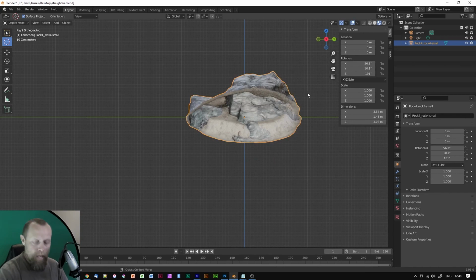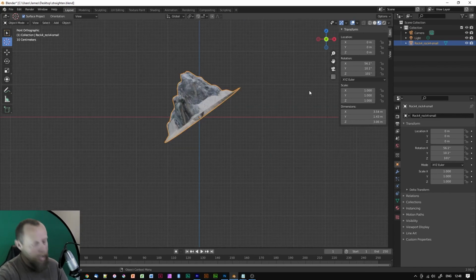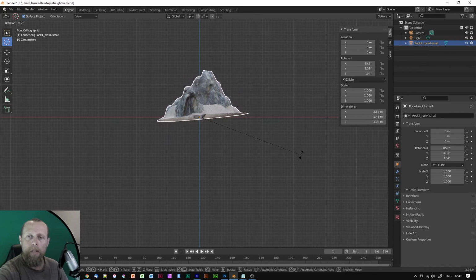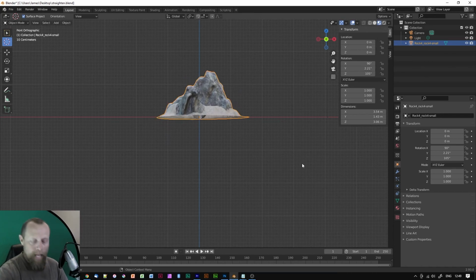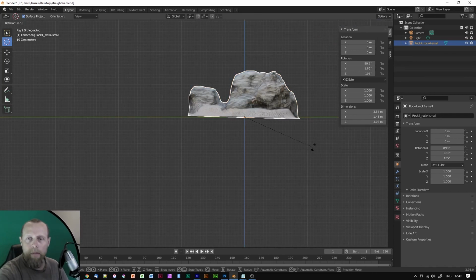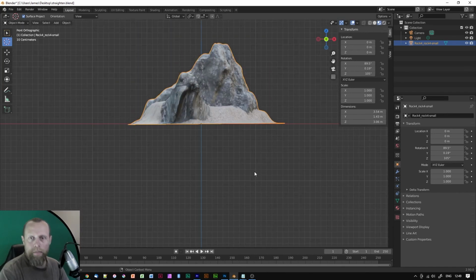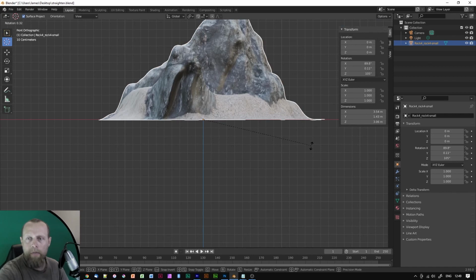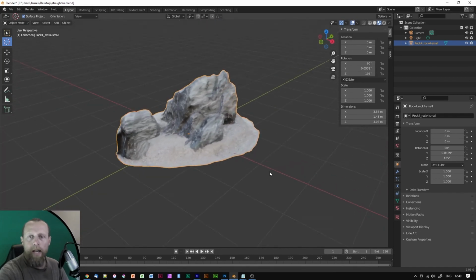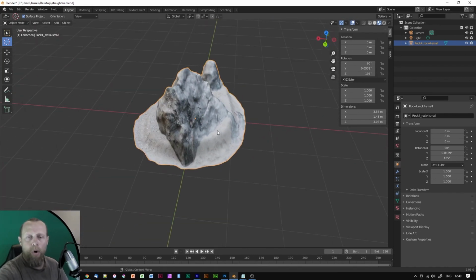Maybe something like that. I'm going to go back to one now. Ah, now this is starting to look a little more right. Like that. Back to the three. Finishing touch. How about that? Perfect. Perfect. There we go. A little bit of a rotation there. That is looking pretty spot on.